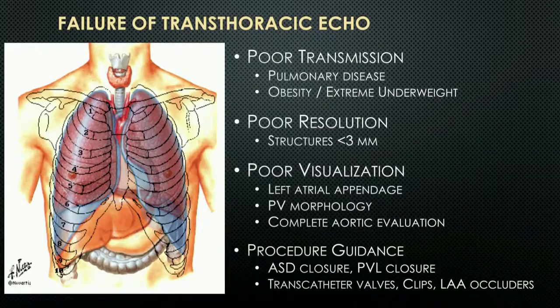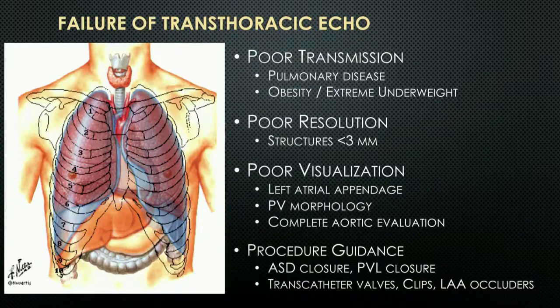In cases of poor acoustic windows, perhaps in an obese patient such as myself, or an extremely underweight person with very narrow rib interspaces, poor transmission of the echo image may prevent us from seeing the subtle findings that we really need to see when we're trying to assess valves and regional wall motion, etc. Hyperinflated lungs and COPD, something that seems to be very common in my echo lab at Temple up in North Philadelphia, a lot of obstructive pulmonary disease, frequently prevents seeing things to the resolution that we would like.